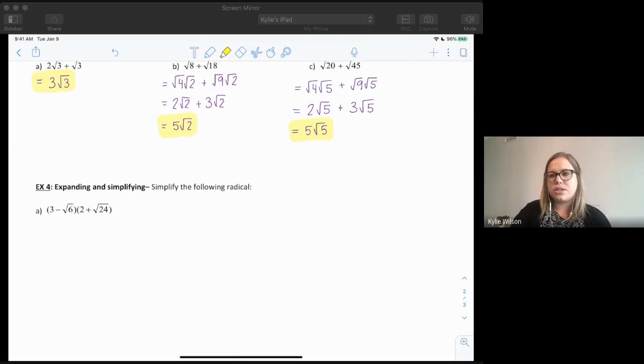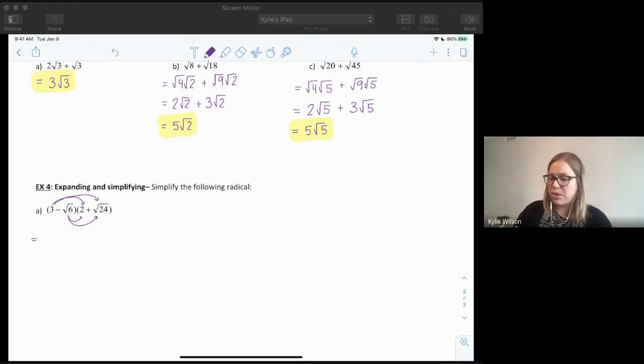So to start, because we have a binomial, so a bracket with 2 terms, multiplied by another binomial, we have to use FOIL. Please make sure to draw your arrows. I know it seems really silly, but when people draw the arrows, they have far less opportunities for errors. When people don't draw the arrows, that's when they accidentally miss something, and it's really easy to do.